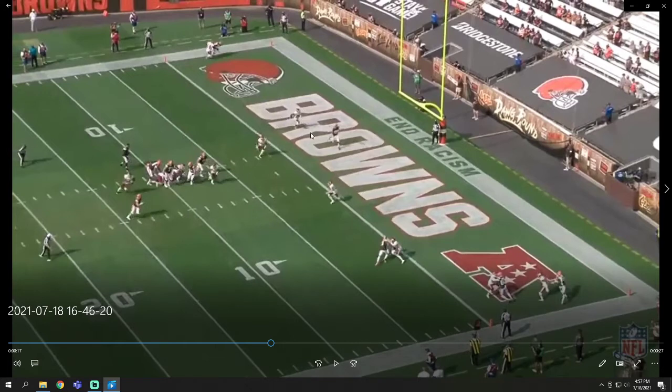And this guy has just been left in the dust by Harrison Bryant, possibly thinking that he had some help here. You can see Kareem Hunt might be getting tackled up top by the linebacker, but he definitely kind of wheeled that route out. And then these guys, you see Odell is about to break. Jarvis and KhaDarel Hodge are on top of each other. Maybe Jarvis thinks he's going to have this corner. Hodge is probably going to try to work the back line.